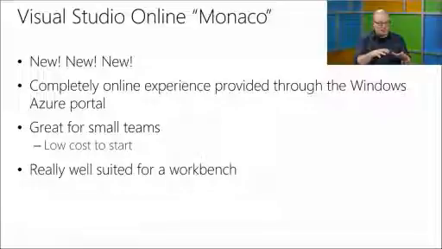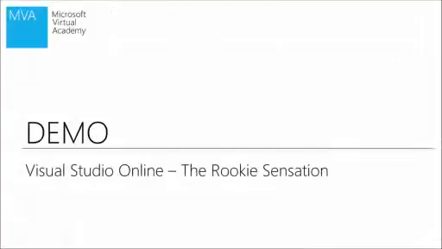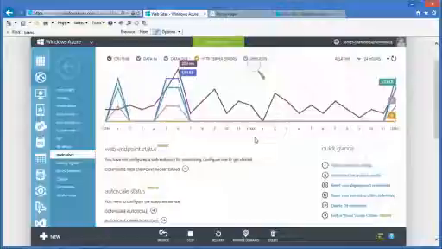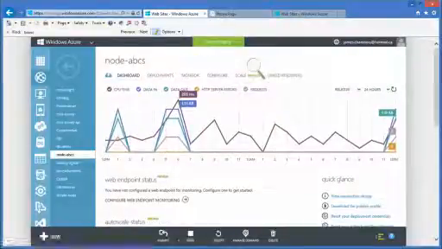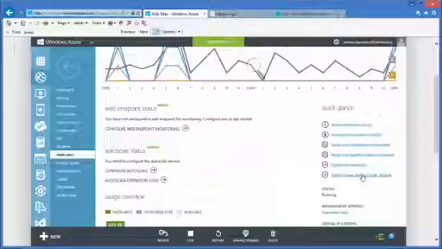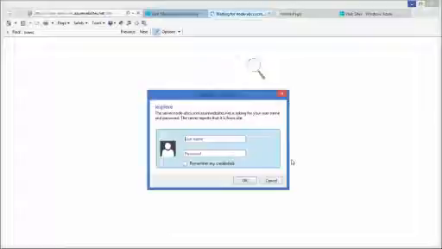So I'm going to pop back into the Windows Azure portal here and just drill into a site. I'll just have to find a site really quickly here. So I've got this Node ABCs site that I've got, and you can see there's some traffic and some activity here. I'm going to go to Edit in Visual Studio Online, and you can see it's got the preview there. They're just letting you know that there might be some bugs. As they're improving and features are changing, you can expect that things will move around.